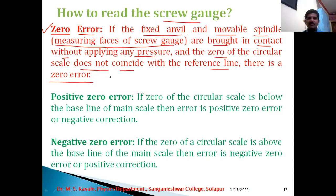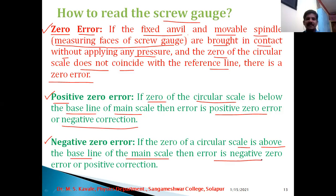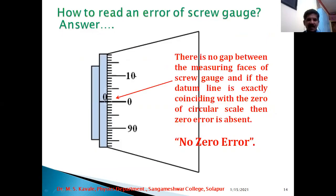Depending upon the coincidence, we have positive error and negative error, that is the types of errors in the micrometer screw gauge. In case of positive zero error, if the zero of the circular scale is below the baseline of the main scale, then the error is positive zero error and the correction is negative. Second, negative zero error: if the zero of the circular scale is above the baseline of the main scale, then the error is negative zero error and the correction is positive. Now here I have drawn the diagram of the thimble and some parts of the micrometer screw gauge.